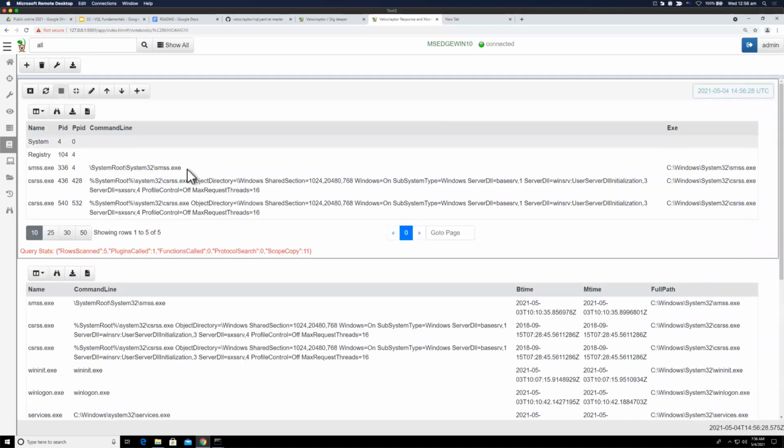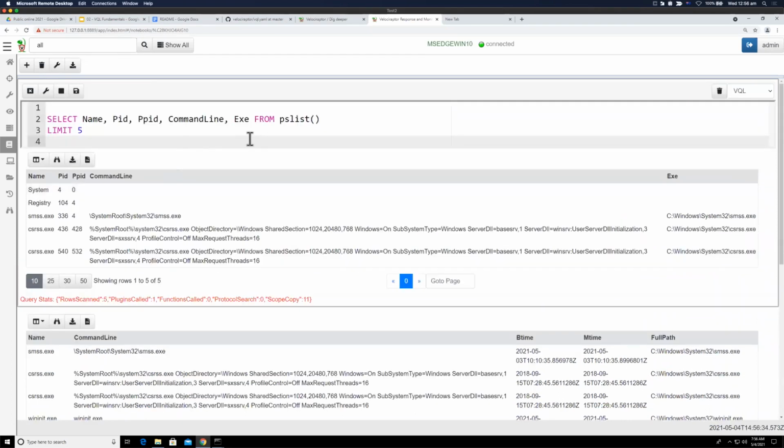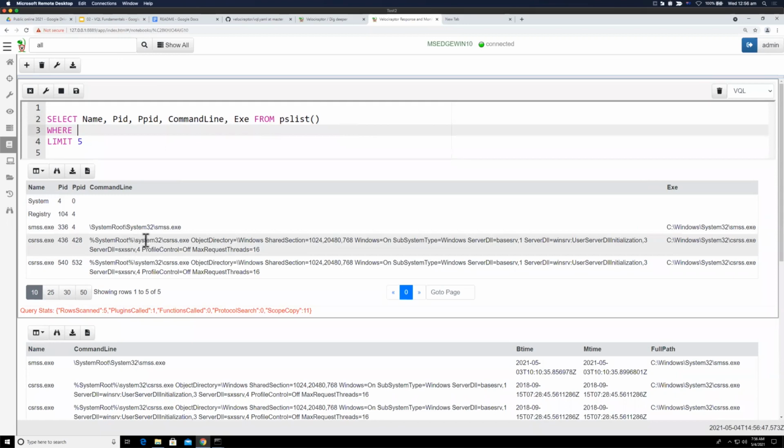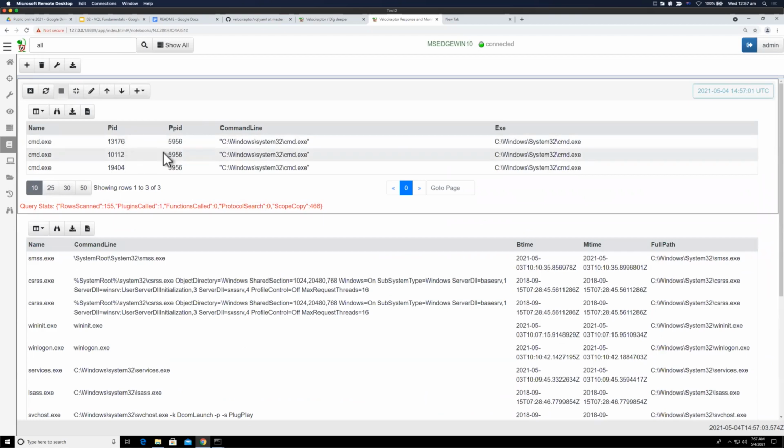So let's look at the first 5. It cleans it up a bit, so we don't have so much clutter. And then we have the PID and the parent PID. We really care about command prompt, so we can immediately look at our command shell. We could use the command line, or even the executable matches cmd.exe. This will basically show me all the command shells on the system. It just filters the process listing, right?